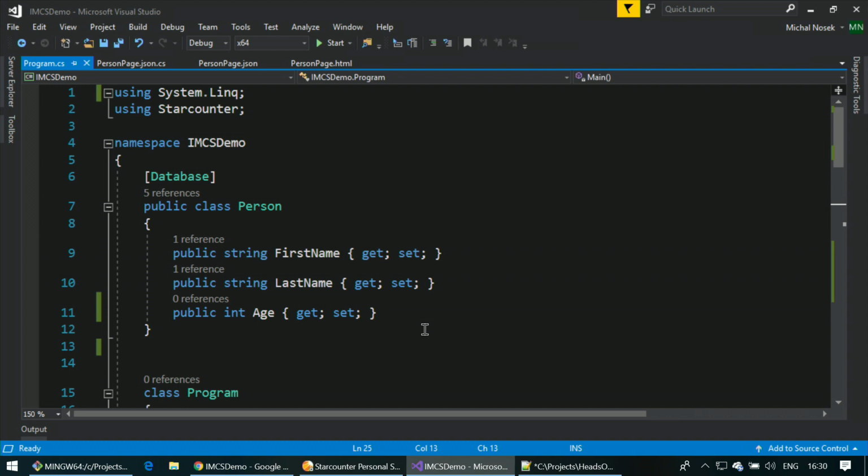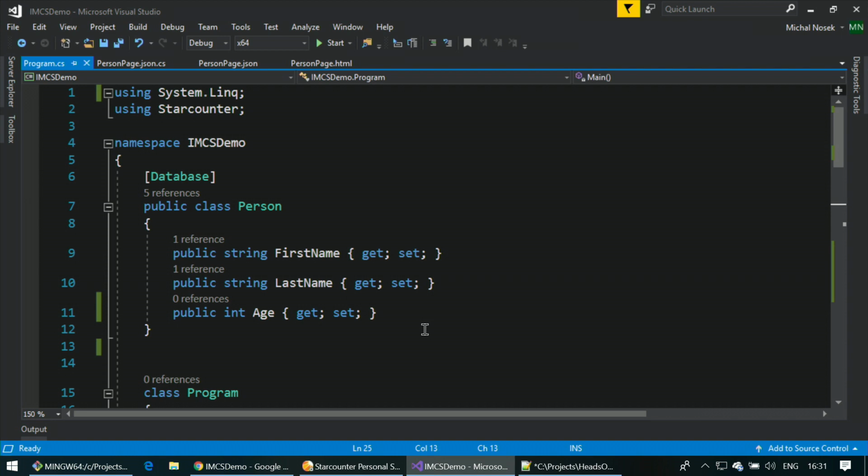I would like to quickly show what a super simple StarCounter application looks like, and present these three layers that I mentioned. This is a C# console application in my virtual machine. I have Visual Studio here. Basically, we have the database class here, and it's just a normal C# class.